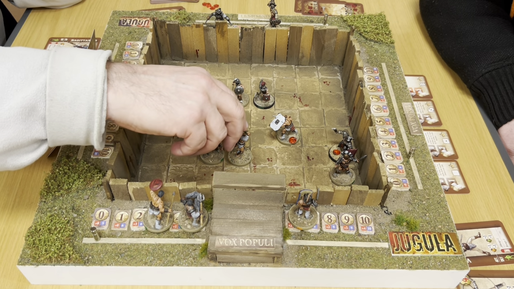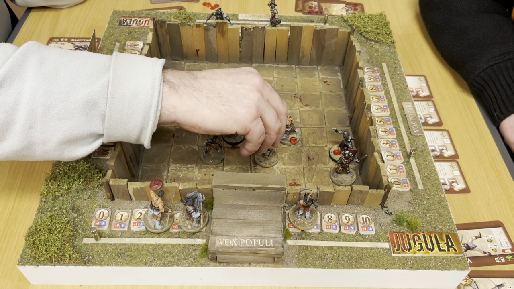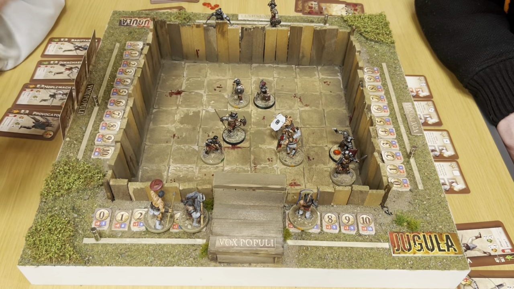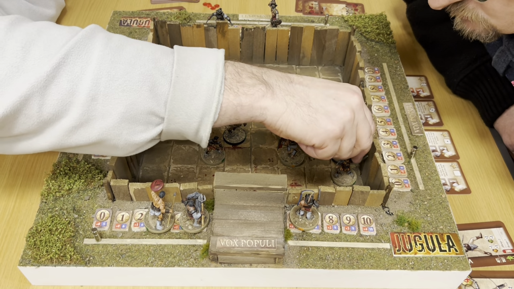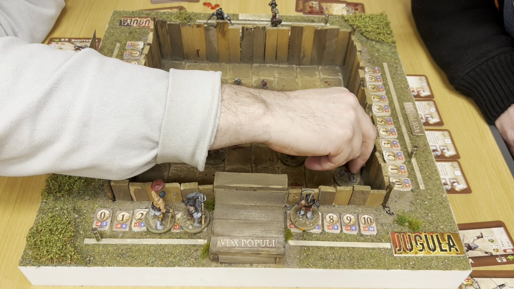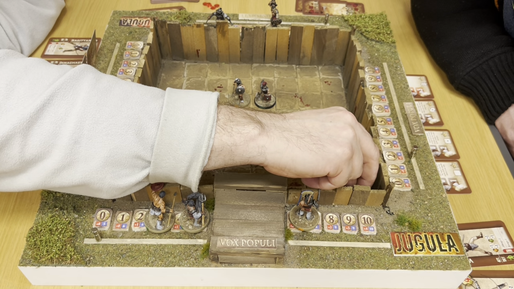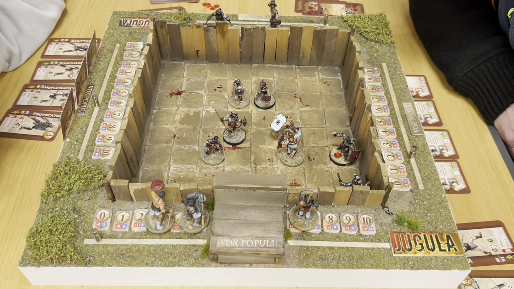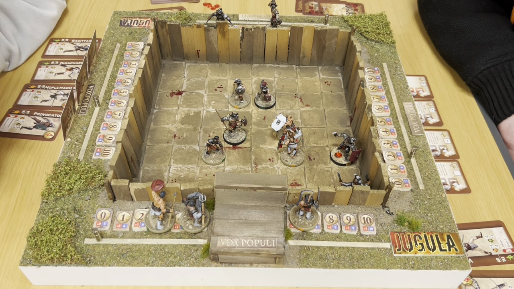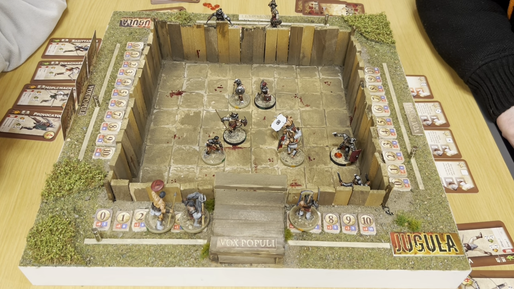I'll move him. So he moves 4. 1, turn, 2, 3, 4. And I've got to do something about him. It cost me 1, yeah? 2, 3, 4. Okay, no, I can only move back to there. Don't like that, but it's better than him. He's got a move to come at me. Come at me, bro! That's all I can do.